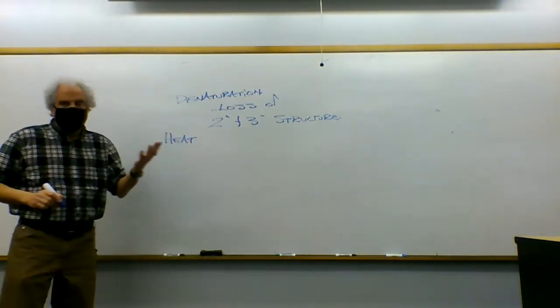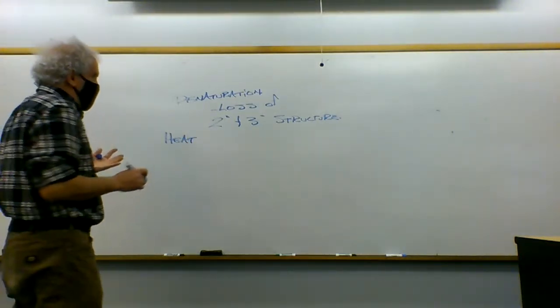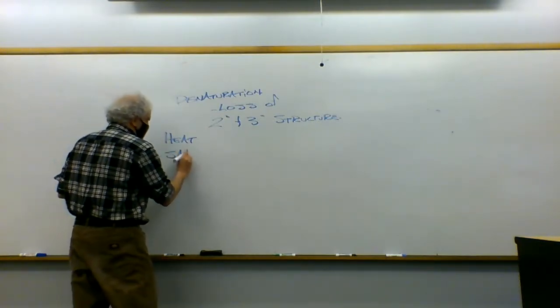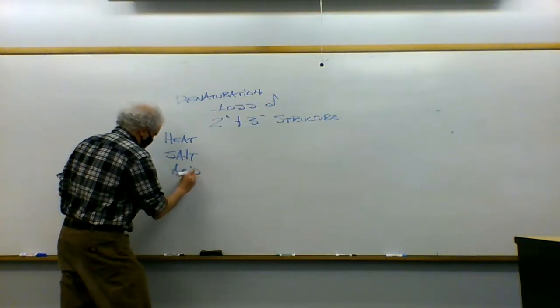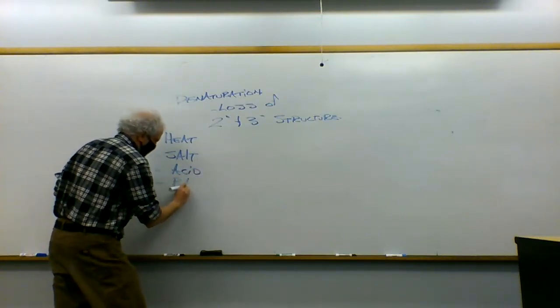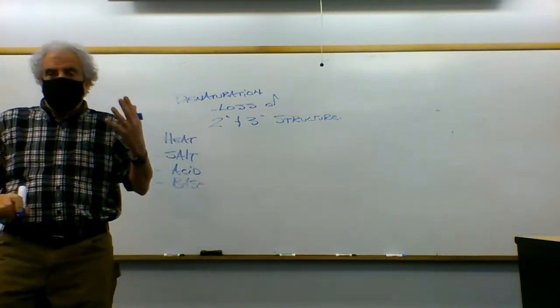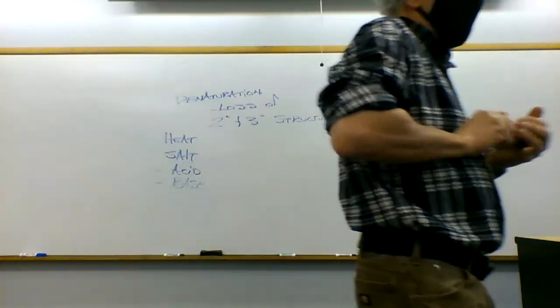And, of course, heat is breaking those weak hydrogen bonds. But there are other ways you can denature proteins: by adding a whole bunch of salt, by adding acid, by adding base. These are things that will also affect all these weak bonds and cause proteins to unfold.